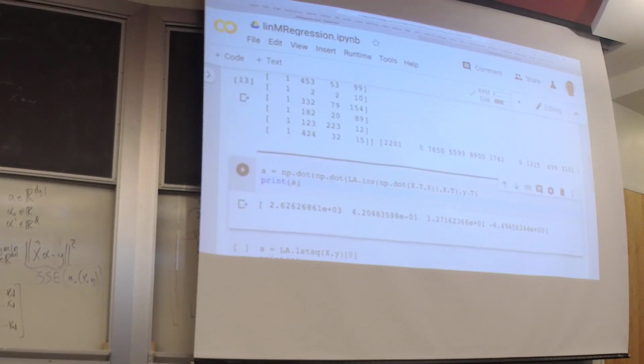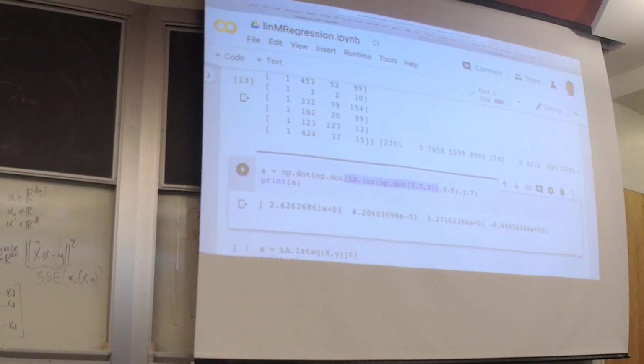Okay, and now in order to do this, I need to do this operation, which is kind of verbose in Python. I'm doing a dot product. Let's unravel it here. The inside term is x transpose x, and this is np dot. So I'm taking a multiplication of x transpose with x, and that's all wrapped inside of an inverse operation. I'm just calling this linear algebraic term for inverse. And we'll see one way to compute this later in the semester.